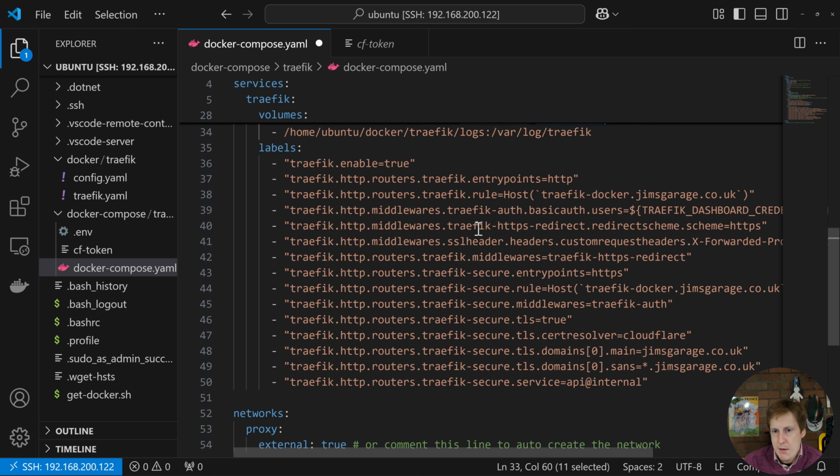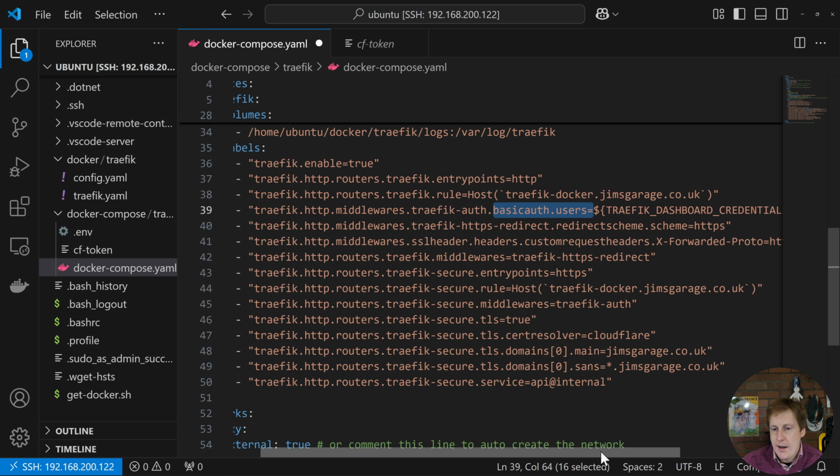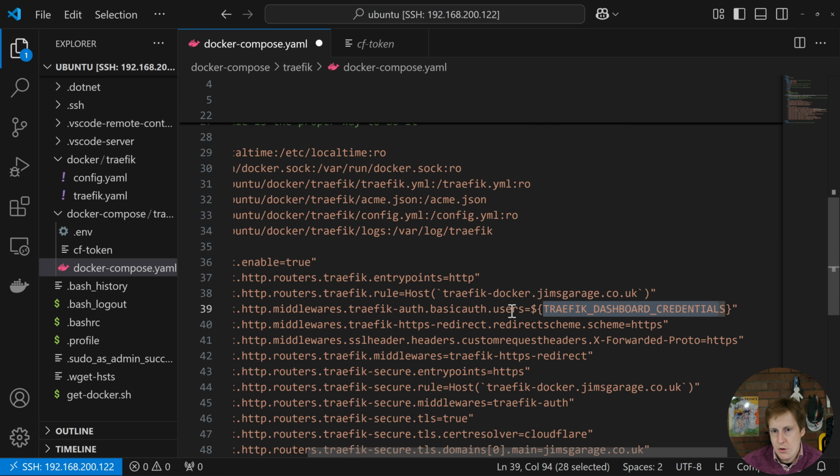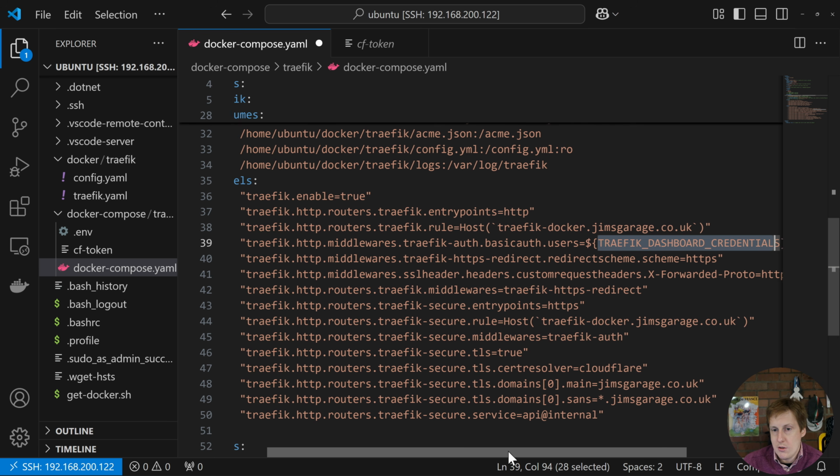So having a quick look through the labels, here you can see that we've got an entry point for HTTP, that relates to that port 80 up there, and we also have another one which is down here, HTTPS, you guessed it, port 443. We're going to have a host, so the host basically is what you want the URL to be. And we'll be adding this URL to our DNS resolver later on. So for example, for me, that would be my Pi-hole, but you could also use anything you've got, say Unifi or OPNsense or whatever it is. We're going to need some basic authentication, and as I mentioned before, this is where we're referencing those Traefik dashboard credentials, and you can see those up here. That's going to give us an authentication to log into the dashboard.